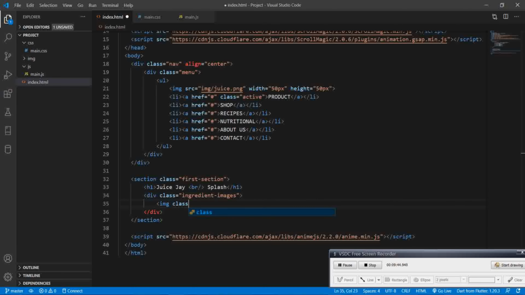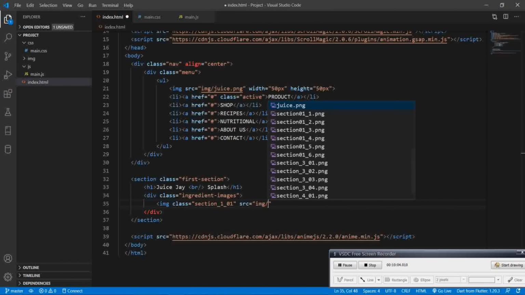This is a juice product marketing landing page. You can create a landing page for any product with the same animation and different images.